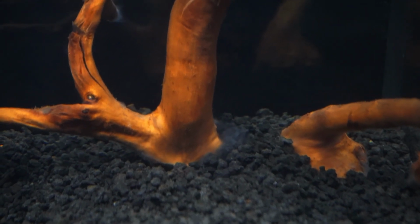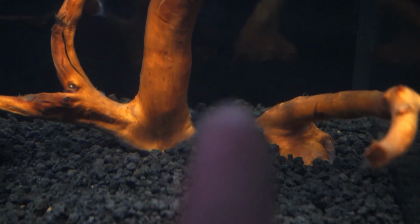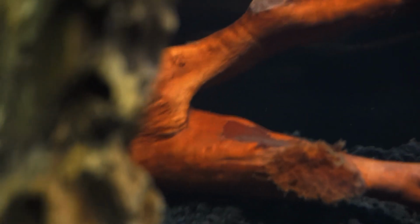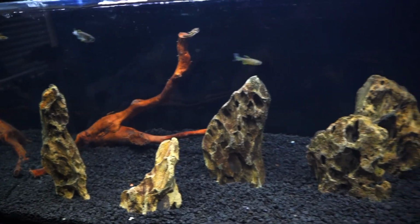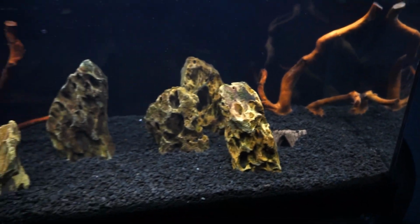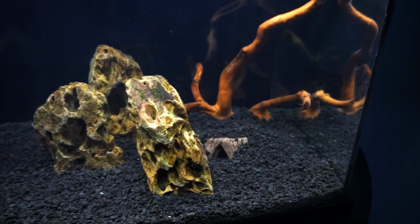But check it out. This is what's going to happen to these spider wood pieces over the next few days, and some of it's already starting to develop right there. You see that white fuzz right there? I don't know if this piece has any on it. I don't see any on it right now, but it will definitely start to get some, because that's what happened to the piece of spider wood I put in my beta tank. And it does cloud up the water a little bit, but the good thing about the spider wood is it does not release any tannin, so that is good.